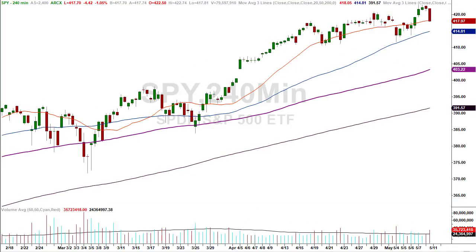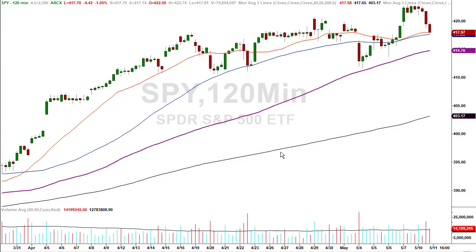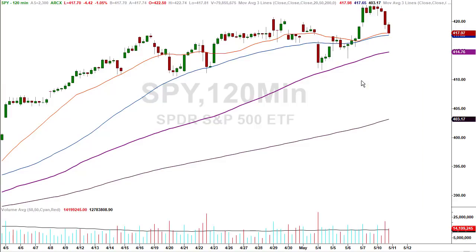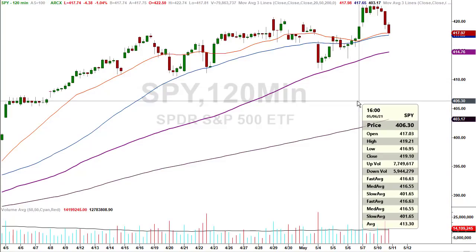Let's run through some other charts. Starting on the 240-minute chart — it's not a whole lot different from the daily chart. The last candle I'll consider a breakup candle, and price closed below that, right on top of or even slightly below the 20-period moving average on the 240 chart. The 240 chart ends the day negative. On the 120-minute chart, there's a breakup candle here, and the low was 419.16, just slightly above 419. They gave up the ghost in terms of getting below that. However, keep in mind this candle ended at 3:30 in the afternoon — it's only a half-hour long.